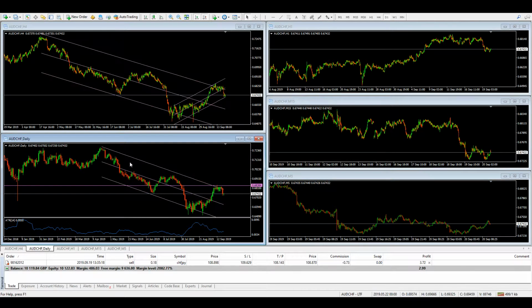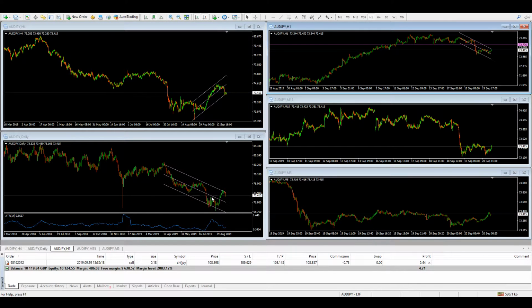AUDCHF, no, I'm not too happy with what the 4 hourly is doing at the moment. Definitely bearish overall, with lower lows and lower highs on the daily, in its overbought area, but the retrace we see on the daily is still within its standard deviation on the 4 hourly. I'd like to see a bit more bearishness, for it to break these previous lows and pull back before considering shorts on this. So pass.